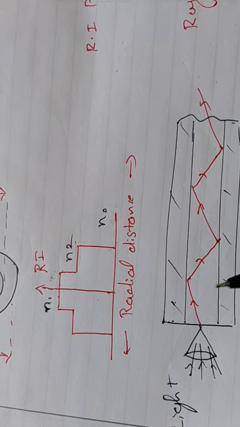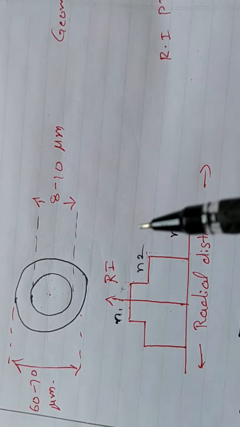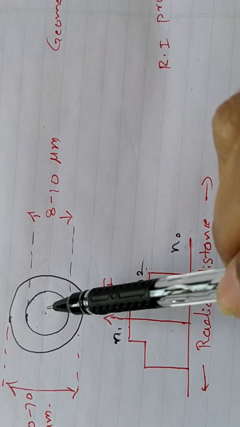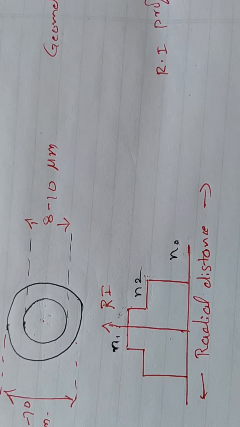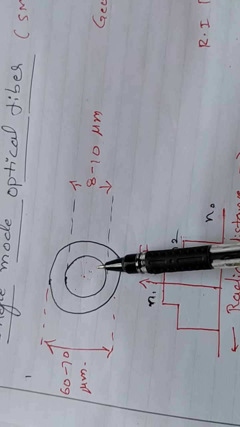The disadvantage here is the diameter of the core is very narrow. Sending the optical signal through the core, what we call launching of the optical signal, is a little difficult task. We need a laser as a source of light. The second difficulty that we observe in single mode optical fiber is the splicing.